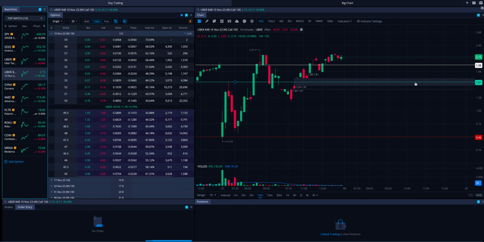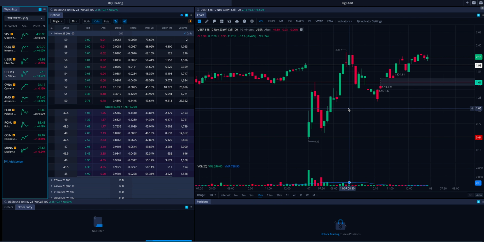They get crushed. And here is that crush shown on a chart. This is the 48C, so only $1 out of the money when we open, right? Nothing crazy. It's not like people are buying the 60C or some ridiculous contract, right? This is $1 out of the money. These contracts closed yesterday at $1.98 and they opened at 44 cents. That is an 80% loss. If you bought these at close, at open, you were down 80%.